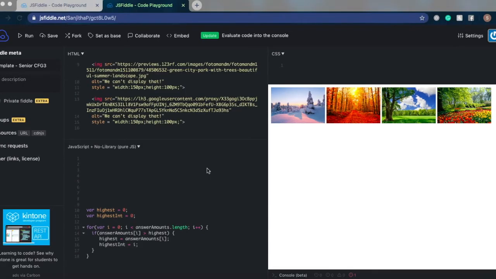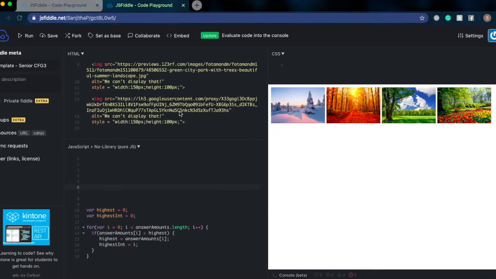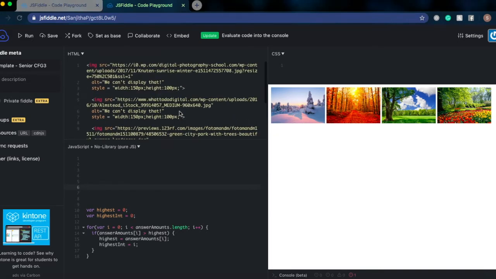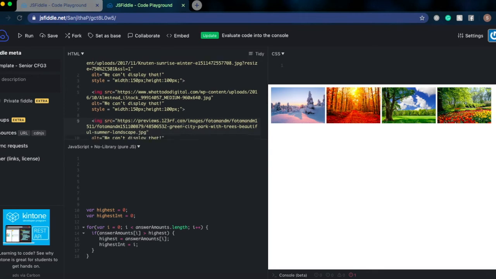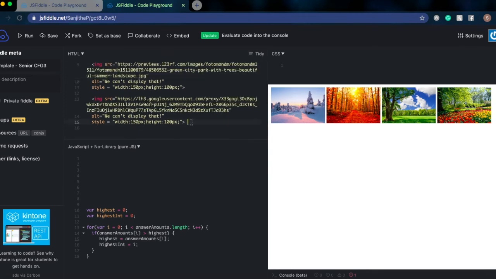All right, so this is what your screen should be looking like right now. As you can see in your template, I've already loaded for you the 4 images you're going to need, so you don't have to take the time to go through the internet and find images that represent winter, fall, spring, and summer. But we still clearly have a lot left to do. So for starters, let's just get everything looking the way it's supposed to, get a header on there, as well as that button that actually allows the user to start the quiz.